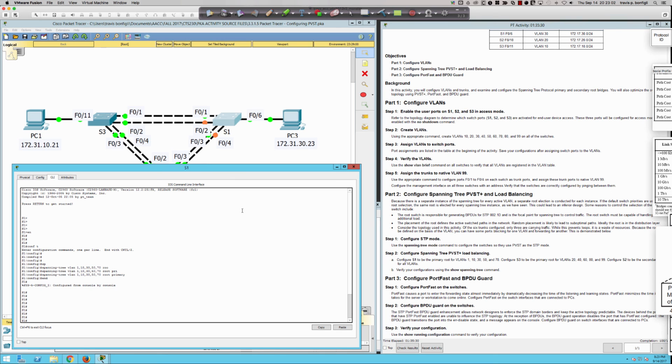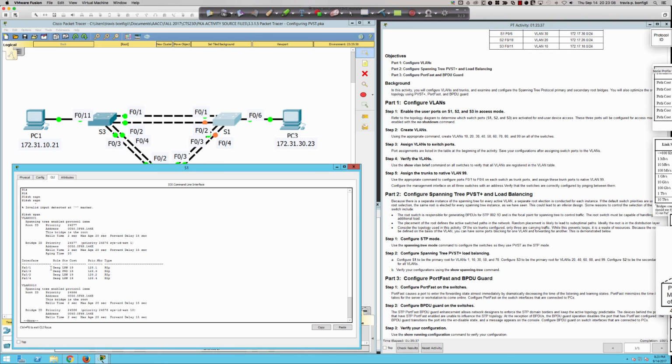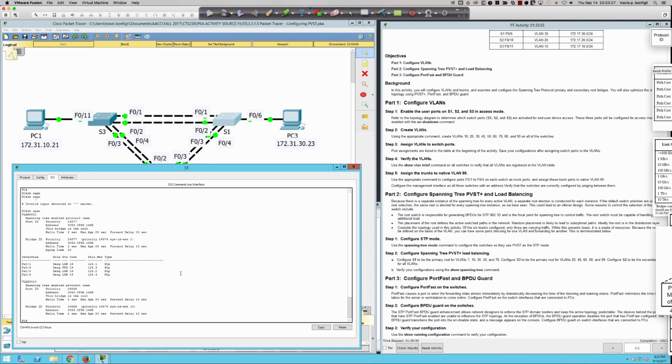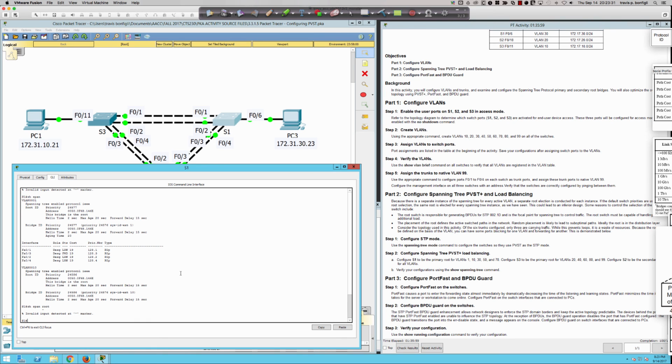All right, so if I was to say on switch 1, show spanning tree, we can see here that for VLAN 1, it shows me the root ID. So who's the root bridge? Well, all I need to do is look at the MAC address and compare those, and I can see I'm the root bridge. Now, there's another command, show spanning tree root, which I can almost guarantee is not going to work on here. Show spanning tree root. Yeah, I didn't think so.